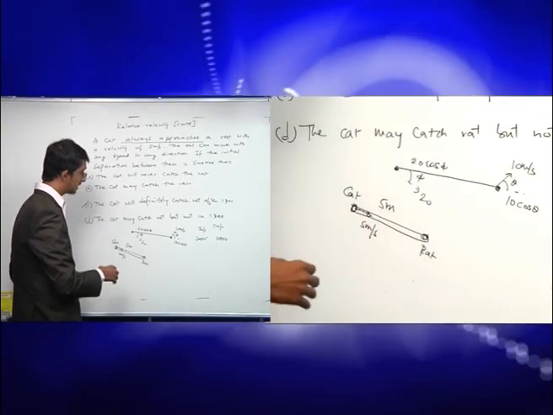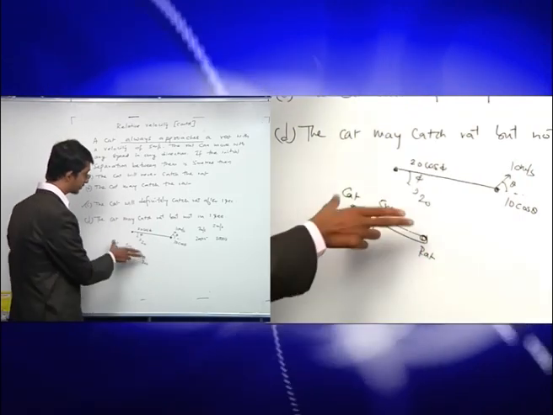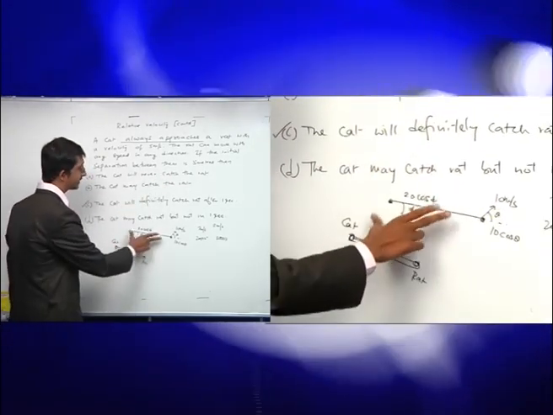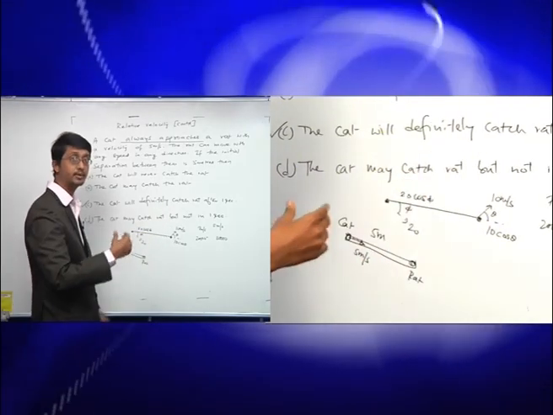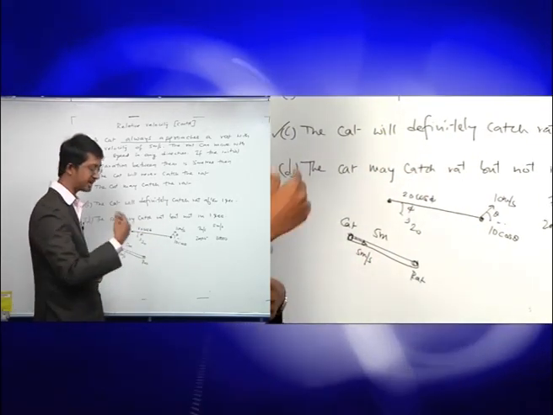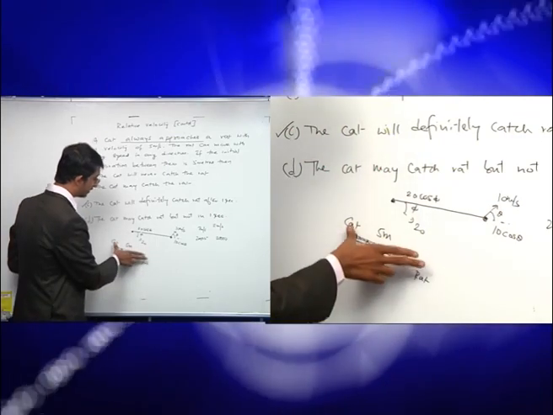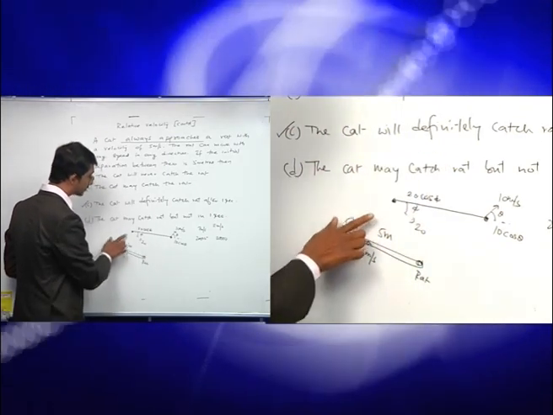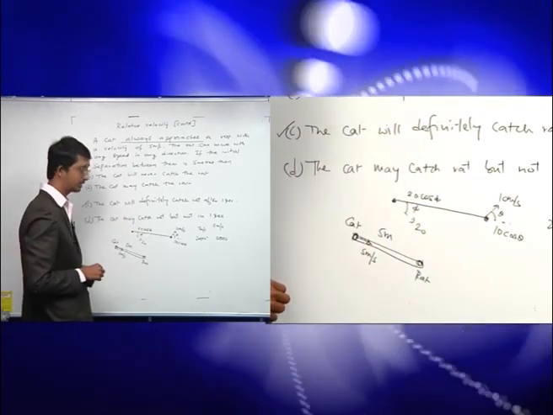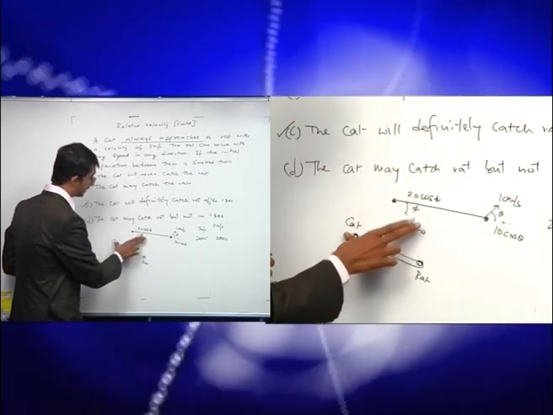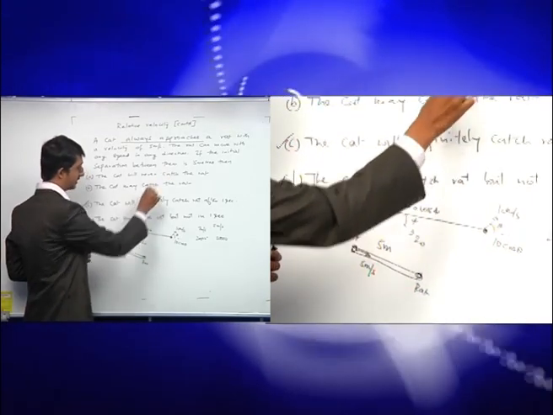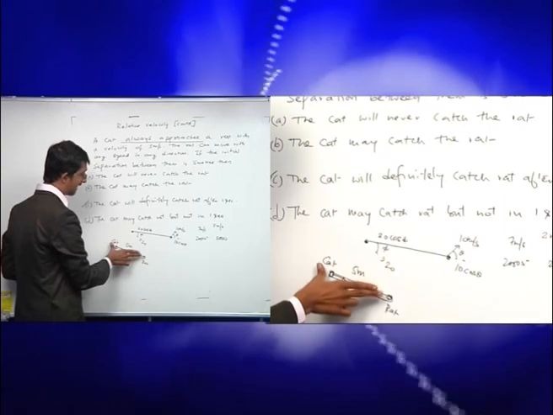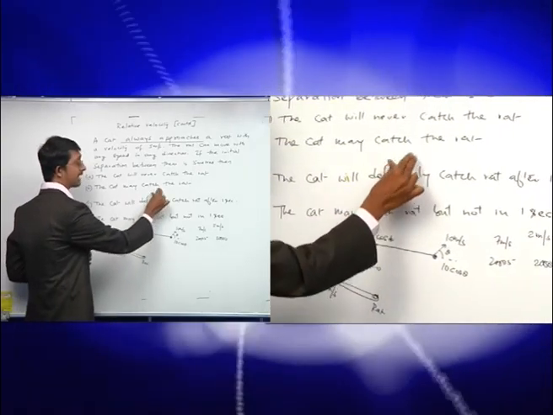Now suppose I kick this rod. So this rod is moving in a certain complicated way. That means if you are standing on the ground and seeing this, you see the rat also moving along with the rod. You see the cat also moving in a very complicated path. So for example, you see it like this. If you follow my fingers, you will see it going like that. You see, the cat is coming closer to the rat.